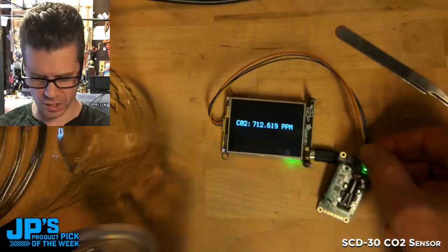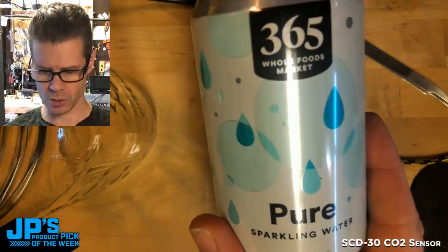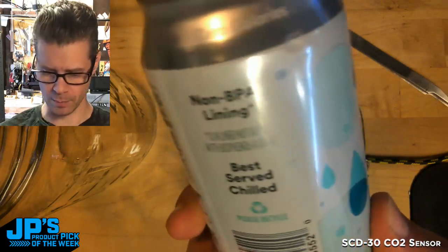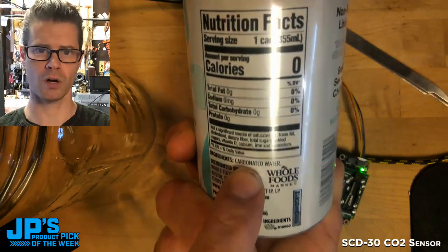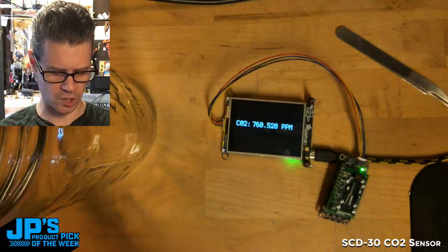Because my guess is this is sparkling water that is giving off a bunch of CO2. It's probably still water that was charged full of CO2 right before it got thrown in the can there. That's my guess. Ingredients, carbonated water. So not a lot of mineral content unless they've added some, but I don't think they have. So I think this is pretty much CO2 and water.